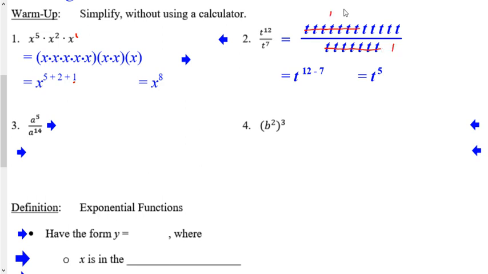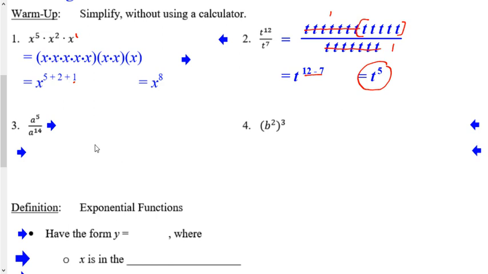But that 1 would be multiplied to all of these t's that we have left over here. How many do we have? 1, 2, 3, 4, 5. Oh, t to the 5th. Excellent. Again, you may have remembered this rule. If I'm dividing powers with the same base, I can subtract their exponents and then rewrite it as a power with that new exponent. On to number 3.